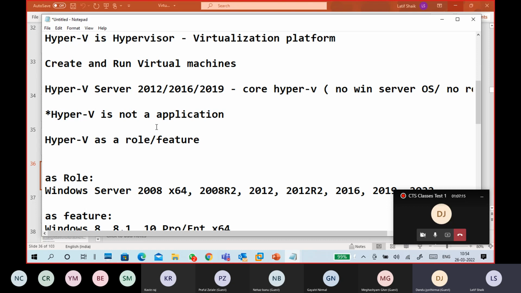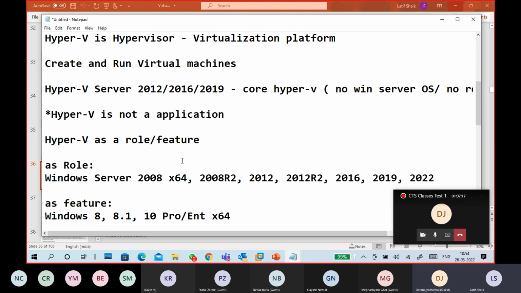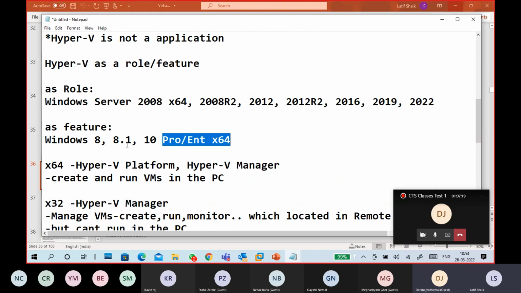Some people think in Pro it is available, so why not in Home? Because Home is not providing that feature. Some people say no problem, you can download it, it is there on YouTube.